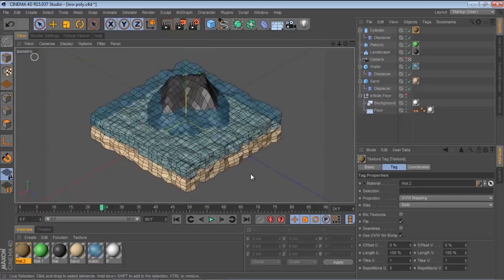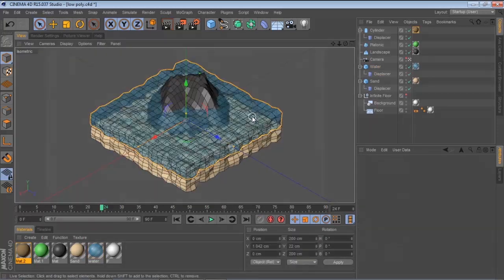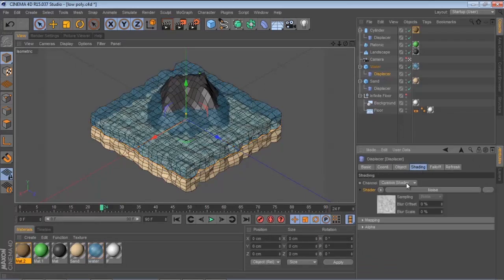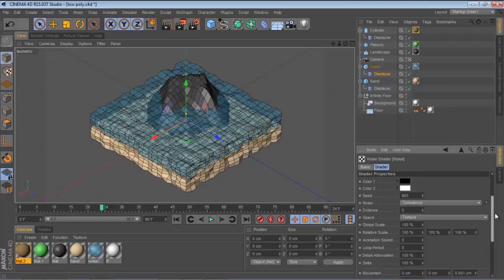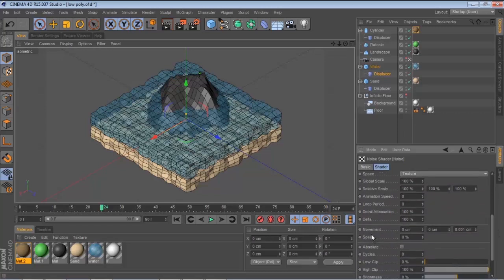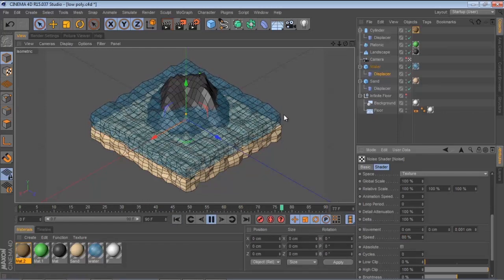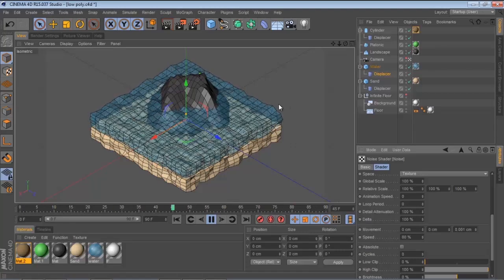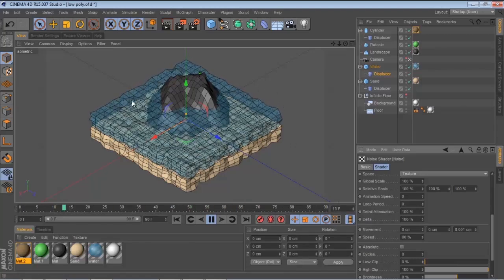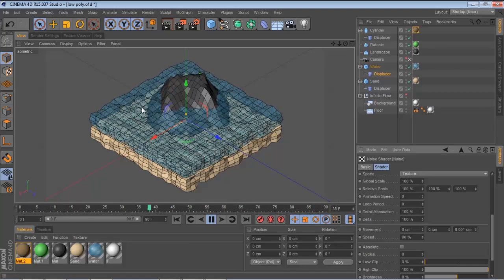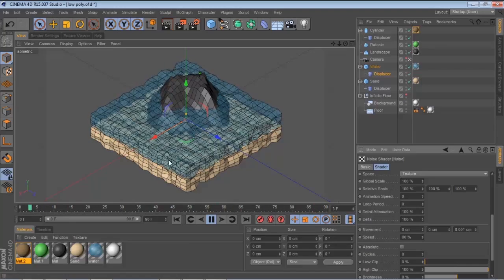One final thing I want to show you guys is something really epic. If you want to animate the water, go back into our displacer, go to our shading options, click into the shading, and what we have here is this speed tab. If you set that up to about 80%, hit play on your timeline, you can actually see the water moving, and these points are just randomly rotating to create a nice, awesome effect, especially with this water here. It looks really nice. Not sure what it would look like in anything else, but yeah.